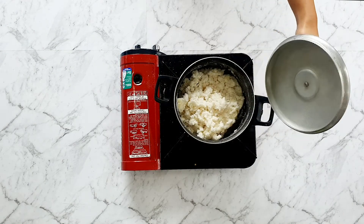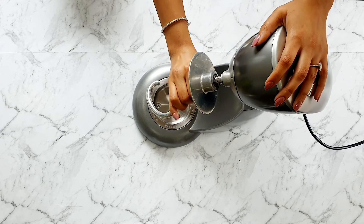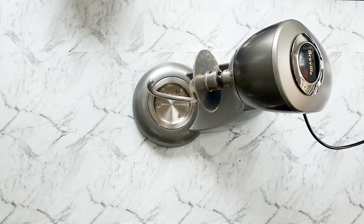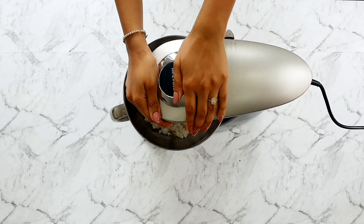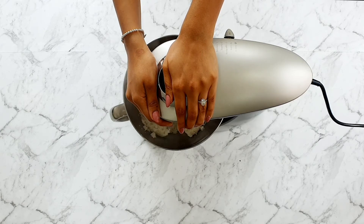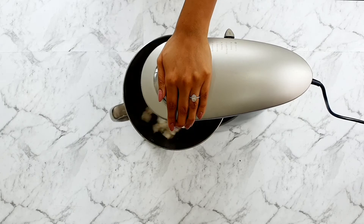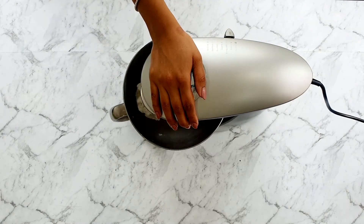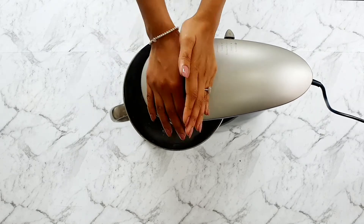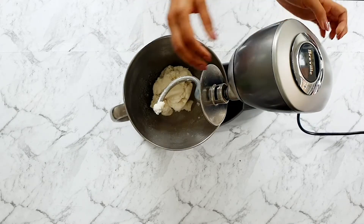Five minutes are up and now we can get to kneading the dough. I like using the dough hook attachment on my stand mixer — I find I get a really smooth dough. If you don't have one, you can knead by hand, it'll just need a little more time. You have to work really fast because we do want the dough to stay quite warm. Cold dough becomes a lot harder to work with. If using the stand mixer, set the speed to its lowest and let it work. You can see the steam coming out — we want to be working with hot dough. Increase to the second lowest setting once it starts coming together. You only need roughly two to three minutes total. The dough should be a little bit spongy and really soft to touch.